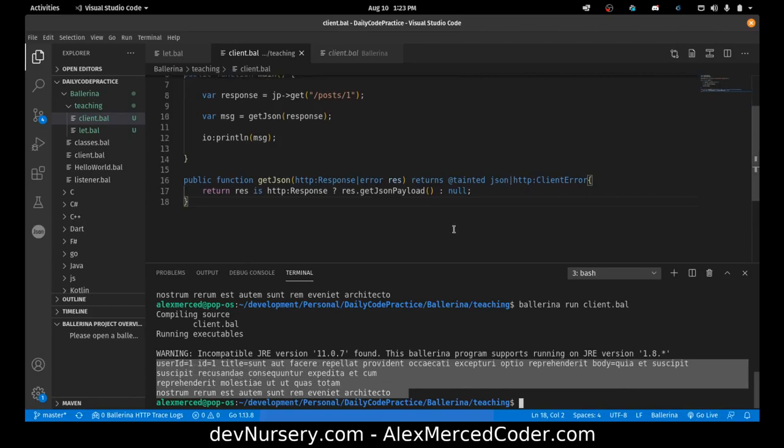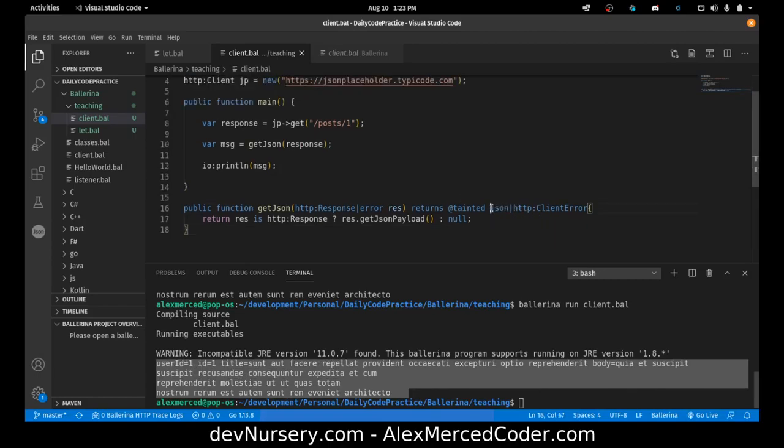Okay, so I guess the things we just learned from doing this. Again, the return signature has got to be specific. Since there's a possibility this could return an error, because I'm returning the result of this, it knows I'm possibly returning the return of this. I have to make sure the signature says, hey, I could be returning JSON, but I might be returning client error. And since this is considered a tainted value, I got to annotate it with @tainted. So it's aware. Okay, and it's an annotation on the return value, not on the function, not on the class. In Java they call them annotations, and in JavaScript, TypeScript, they call them decorators. Python, they call them decorators. You guys get the idea.